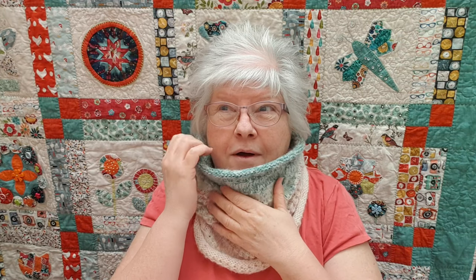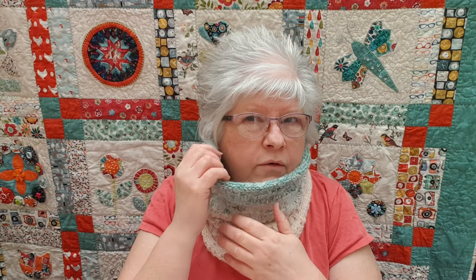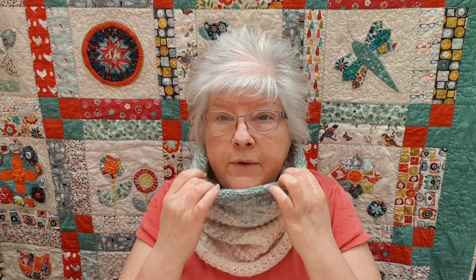As you can see, I am wearing my Snuggledown Cowl. It's absolutely gorgeous. It feels so cozy. It's absolutely wonderful. I will definitely be making more of these. I've got another set of yarn and some more floof at the ready. I'm not going to do it now, but I'm going to give my fingers a break from knitting for a little bit, because I want to get on some sewing. I've missed doing my sewing. But no, I love it. All I need to do is weave in the ends, and then it just needs blocking, really. But that's it. But it's fabulous. This is going to be brilliant under my coat.